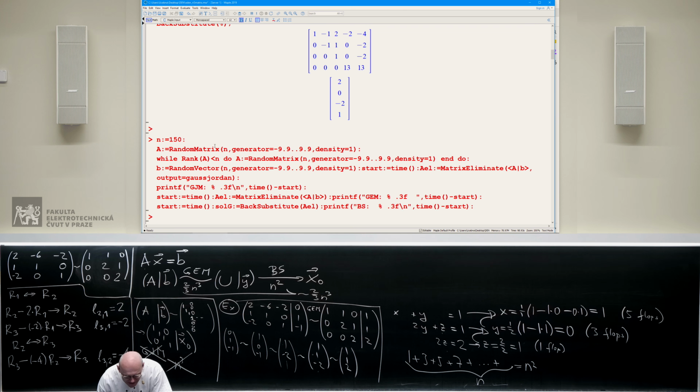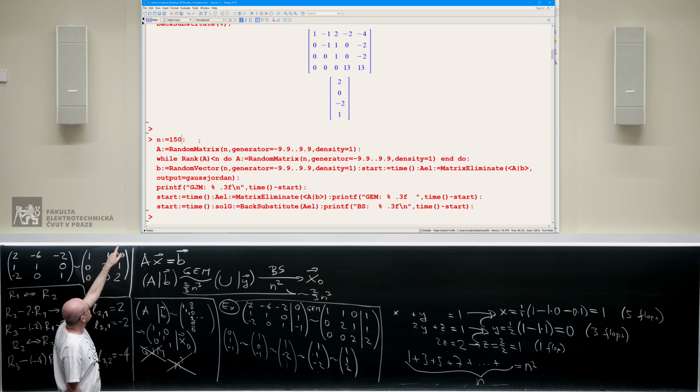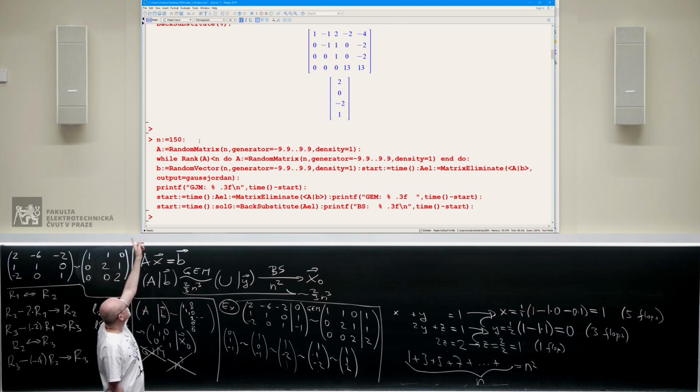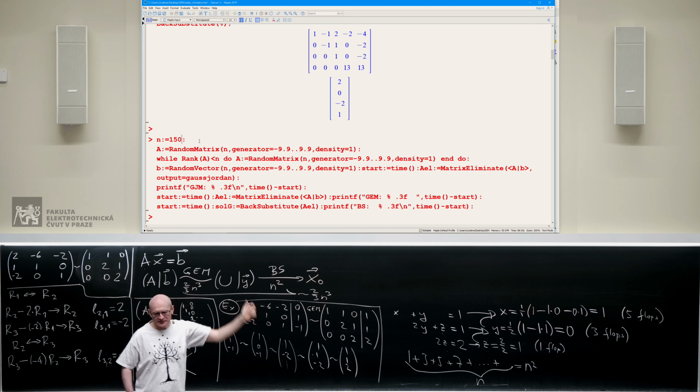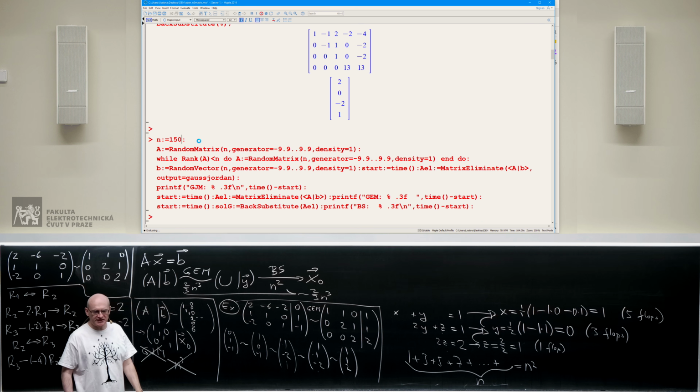So what I have here is a comparison of runtimes. I got daring when I was trying it at home, so I'm increasing the size of the system to 150, so that you can see something more substantial. I generate a random system, and then I solve it two ways. One way is the high school Gauss-Jordan with unit matrix, and I time it. And then I try elimination, the numerical way, and back substitution. And again, I time it, and we will see comparison of times. So here we go. This time it will be longer.